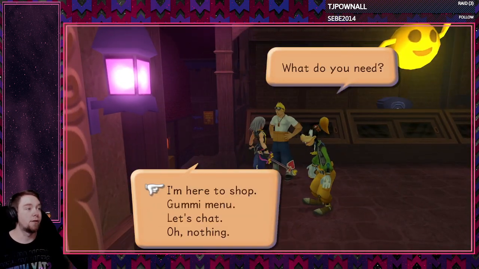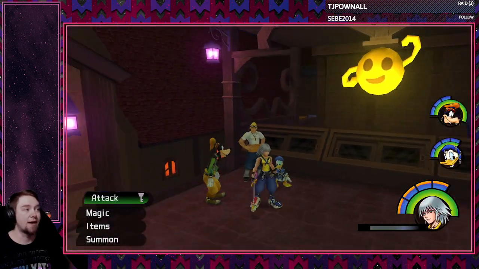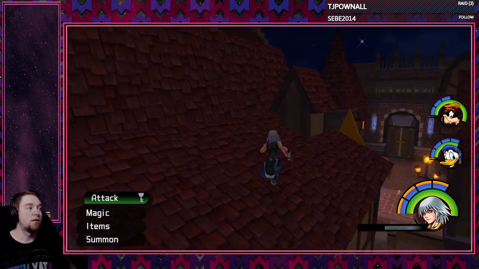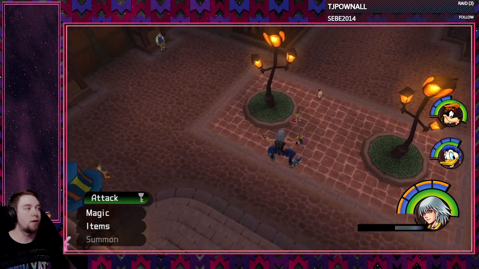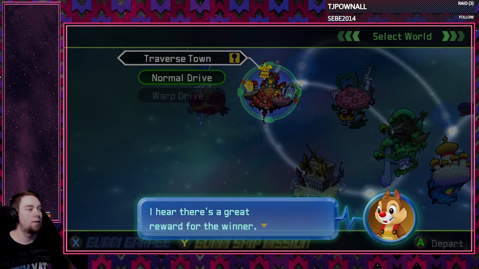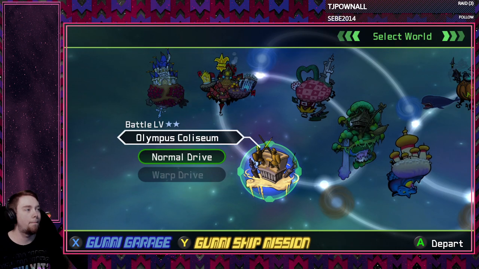And that gives us access to leave the world again. I guess go to the next worlds. I think there should be one thing we can do once we leave here. Yeah. There's a tournament being held at the Coliseum.